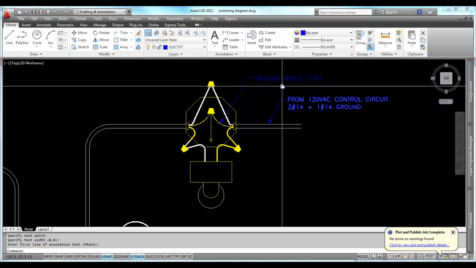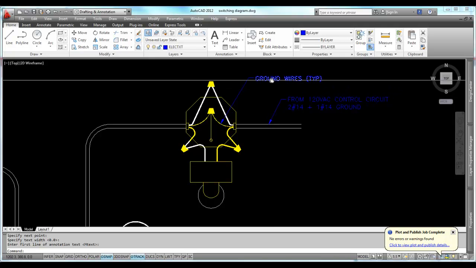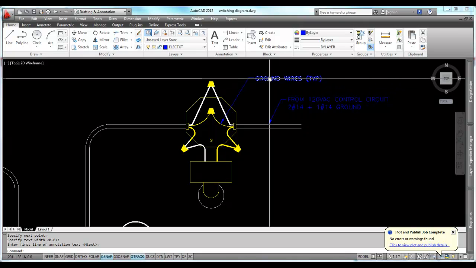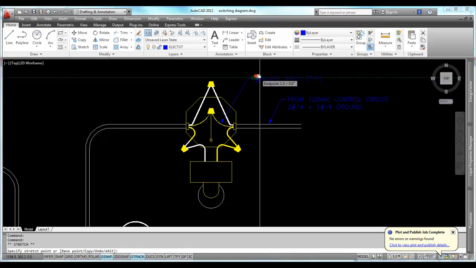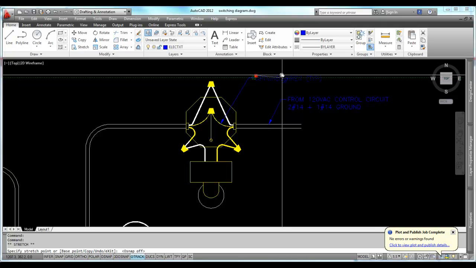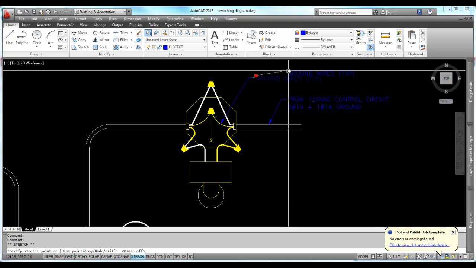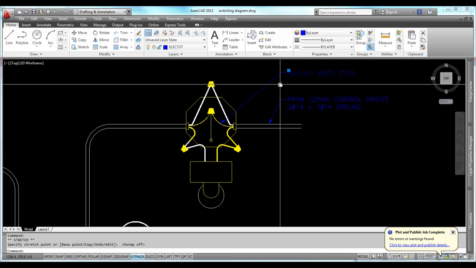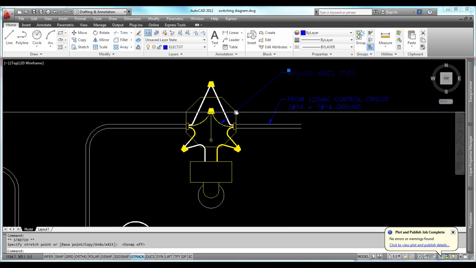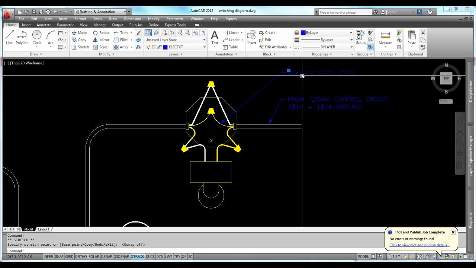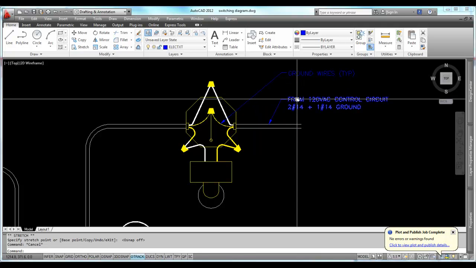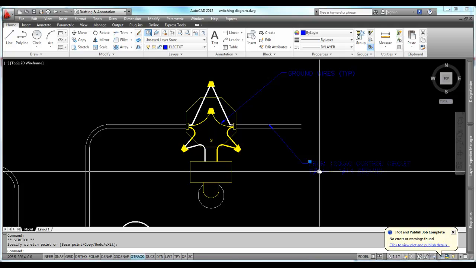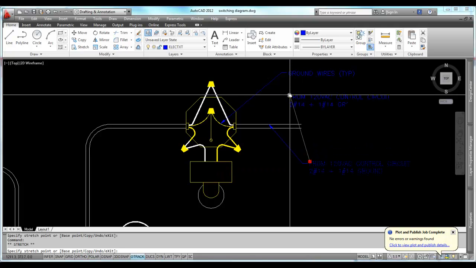So as I complete my drawing, I might need to change where the position of this text is, and one of the features of quick leaders, I can use grips. So if I select this text, move it to a new position, the arrowhead and the leader line moves with it, and that's a huge time saver. This prevents me from having to draw lines and arrows separately from the text. These are combined objects. So I can take this and I can move it anywhere, and the leader line will go with it.